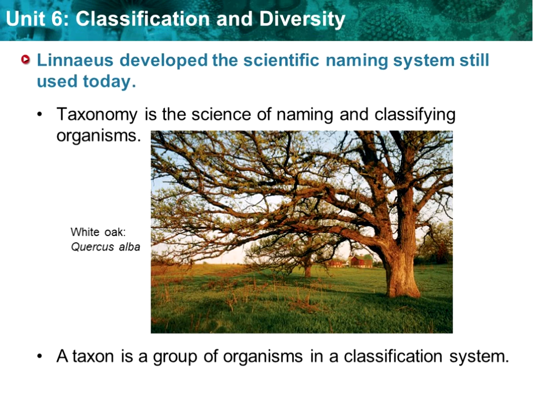And taxonomy is the science behind it. So like heredity is the science behind genetics, well, taxonomy is the science behind classifying things. A taxon is just simply a group of organisms in a classification system, which we'll talk about next. So first of all, Linnaeus developed this Linnaean classification system. It's based on physical characteristics. Taxonomy is the name of the science, and taxons are the name of the groups of organisms.